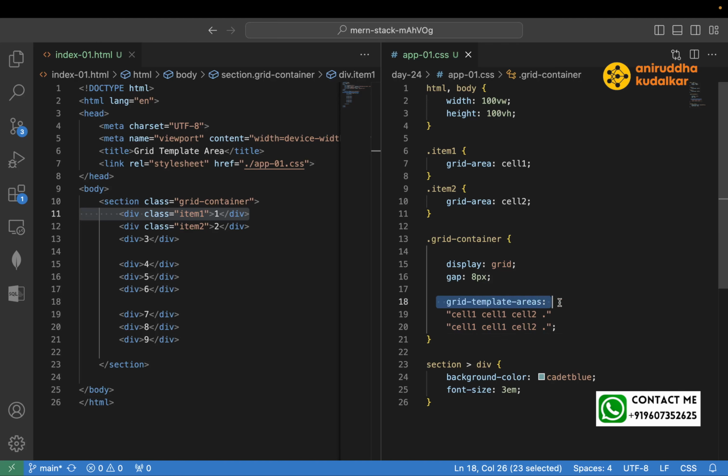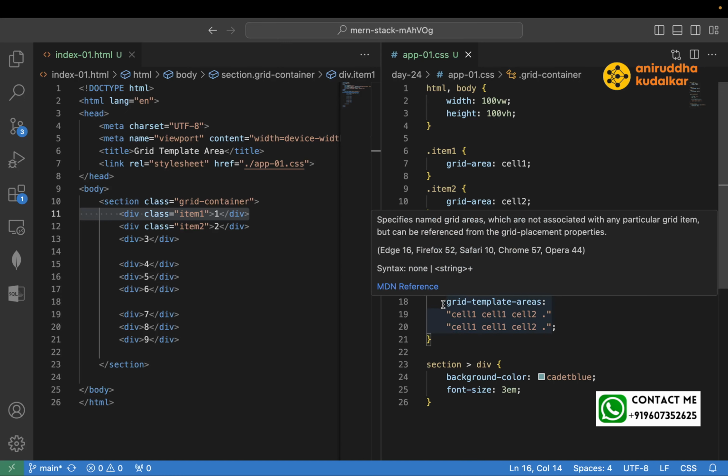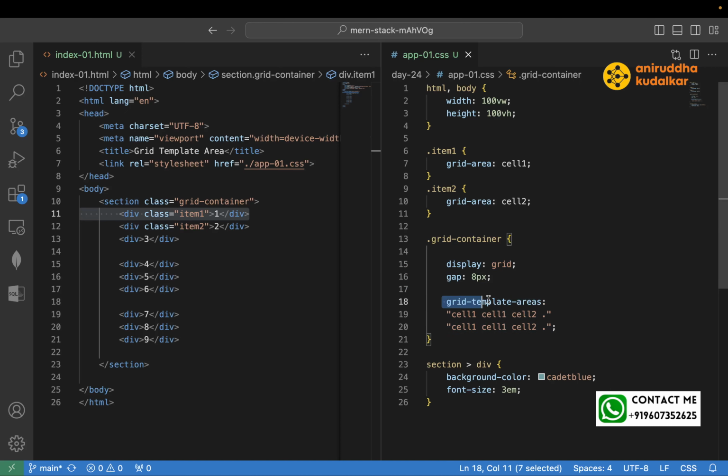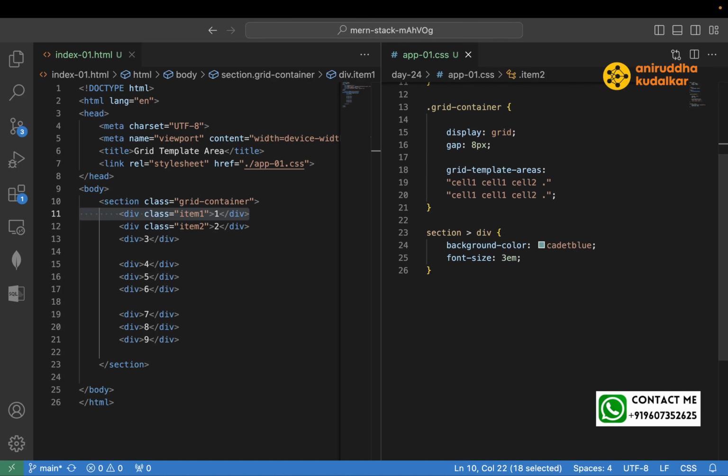So you need to remember grid template areas. Here you need to create the table structure whatever you want, and you need to assign the grid areas. Okay.